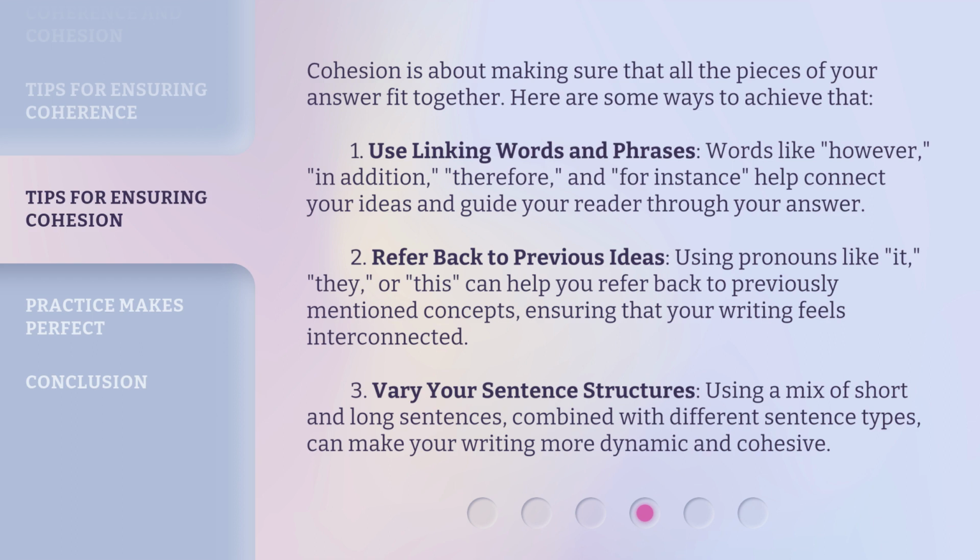2. Refer back to previous ideas. Using pronouns like it, they, or this can help you refer back to previously mentioned concepts, ensuring that your writing feels interconnected. 3. Vary your sentence structures. Using a mix of short and long sentences, combined with different sentence types, can make your writing more dynamic and cohesive.